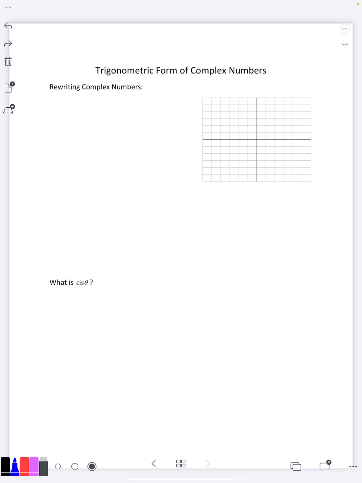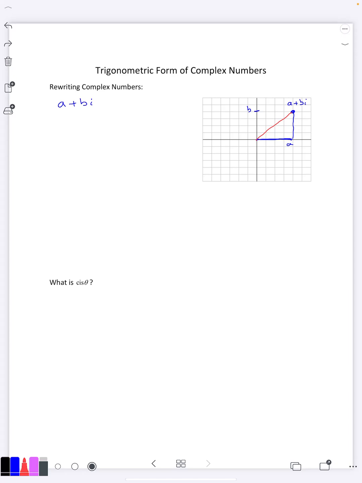In this video, we're going to learn about a different way to write down a complex number called the trigonometric form. Previously, we said that if you want to write down a complex number, that is a plus bi. And in the picture here, that means you're going to go however far a is to the right, you're going to go however far b is up, and this is the point right here, a plus bi. That's a perfectly good way to write a complex number, but we're just going to see a different way to do this. And so the idea here is going to be, let's finish this and draw a triangle.